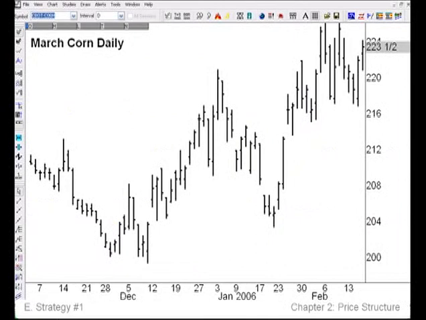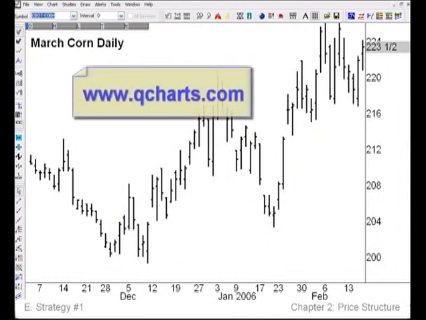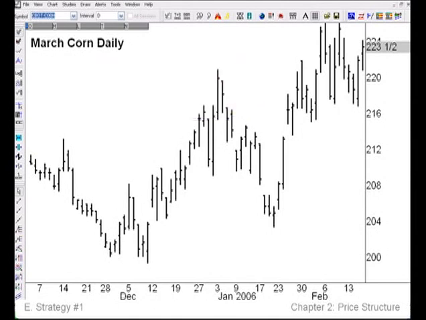Let's take a look at some actual price charts. This is Smart Corn Daily. Oh, by the way, this is Q Charts, the charting service that I've been using for the last 6 or 7 years. I am not endorsing them in any particular way. I do not have any financial interest in them. I'm simply a happy customer who likes their layout. Also, they have excellent click and drag Fibonacci applications, as you'll see later. Also later, I'll give you a free website which you can get started with, and they have intraday charts as well as daily and weekly charts that are updated throughout the day.